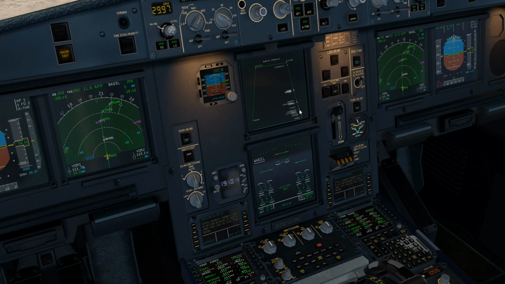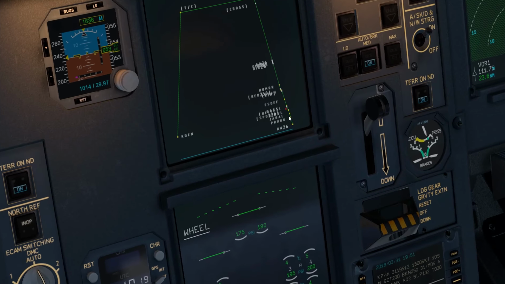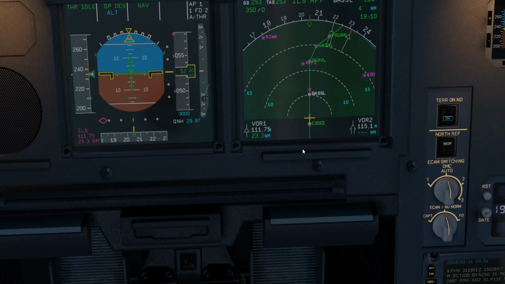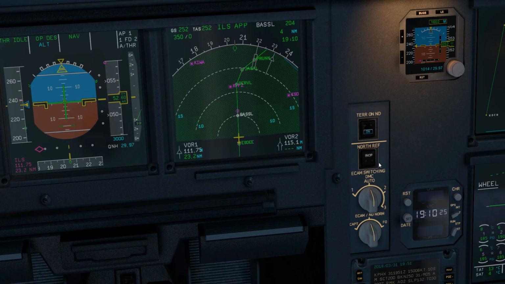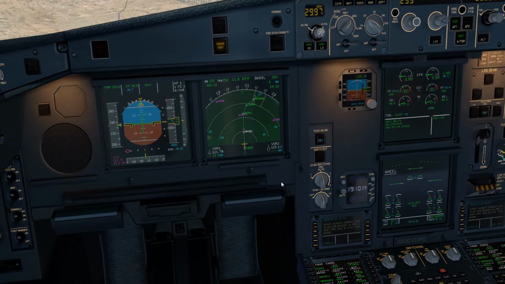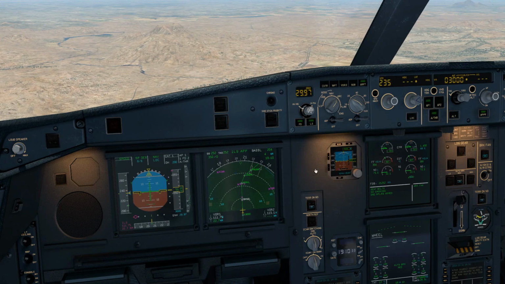We're right on pattern, right on descent profile there. We were a little low actually, but that's fine. We're gonna line up once we get to about 3,000. Now, go and arm our approach.